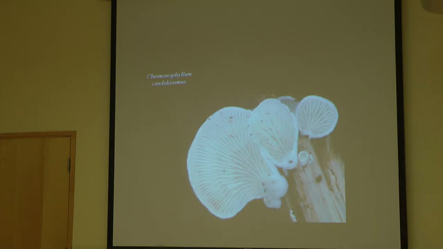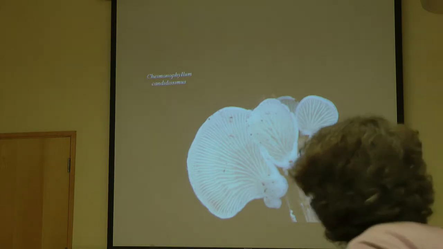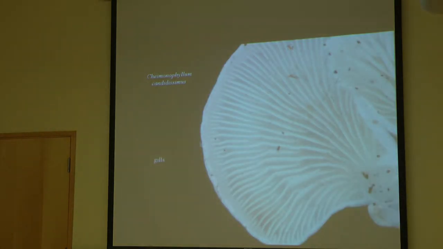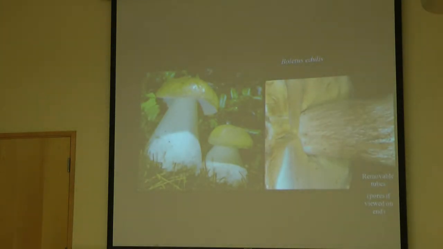So that's the first thing you look at: turn the thing over and what has it got underneath? Well, this one has gills. And here's a close-up so you can really see how sharp and knife-like these gills are. And then there are the ones that have tubes. So instead of gills, the spores are manufactured in these tubes, and in the section where it's on its side, you can see that you can just peel that spore-bearing layer off, and the whole family Boletaceae has that method of spore production.